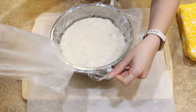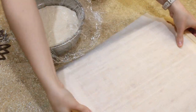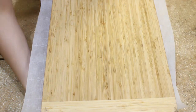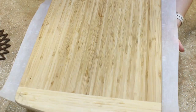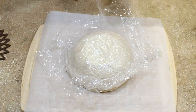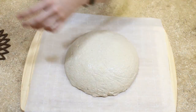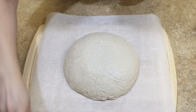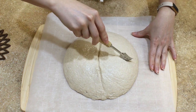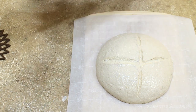Now you can take your cold sourdough out of the fridge and flip it onto a piece of parchment paper — I like to do this with the help of a cutting board. If you did the homemade banneton like me, carefully remove your cling wrap. Then use a lame to carefully score your dough. You can also lightly flour your sourdough before you score it, though I always forget and never do it. Aim to go about a quarter of an inch up to a half an inch deep, and since scoring is not my strength, I usually just stick to one line down the center or an X.